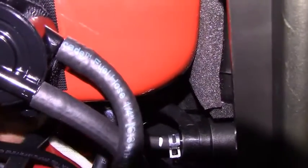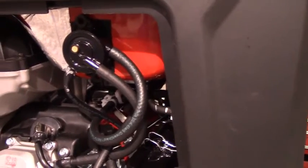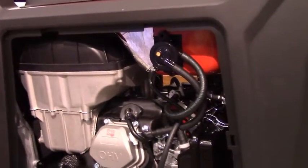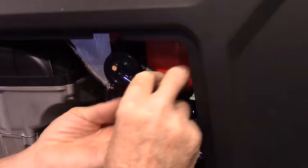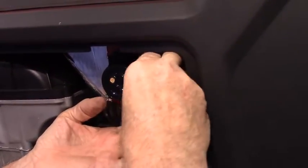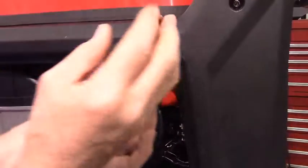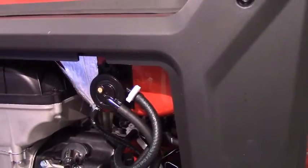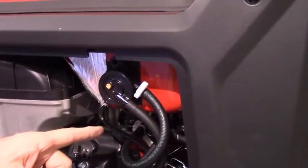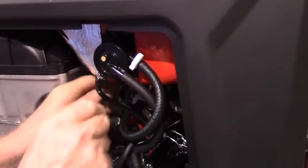So now what we want to do is make sure that everything is nice and smooth. No sharp bends. Okay? Since this hose is carrying gasoline, we're going to put a clamp on the fuel pump. And then the hose that went from the T-fitting on this to the back side of the fuel selector valve is also going to get a clamp.